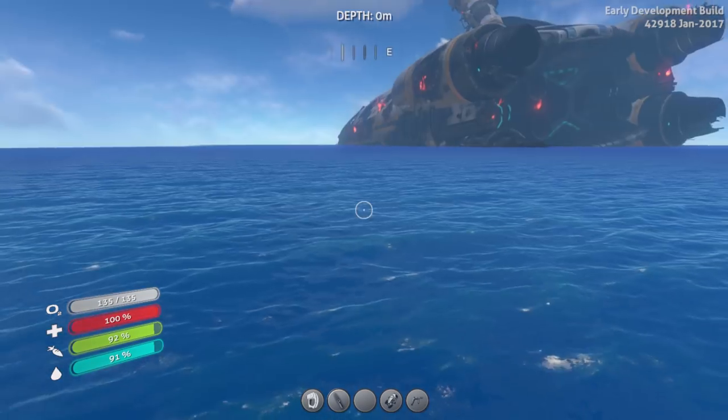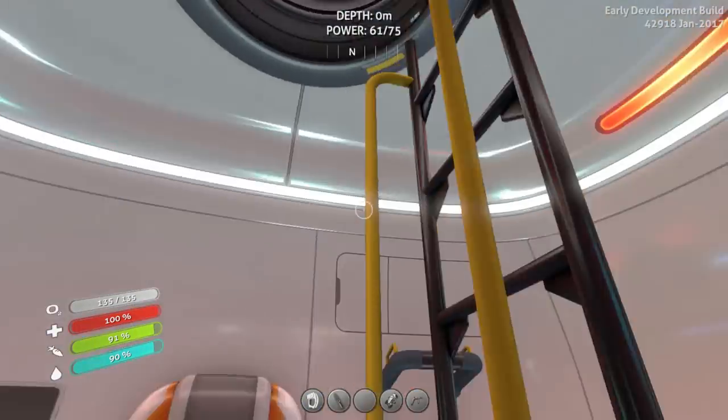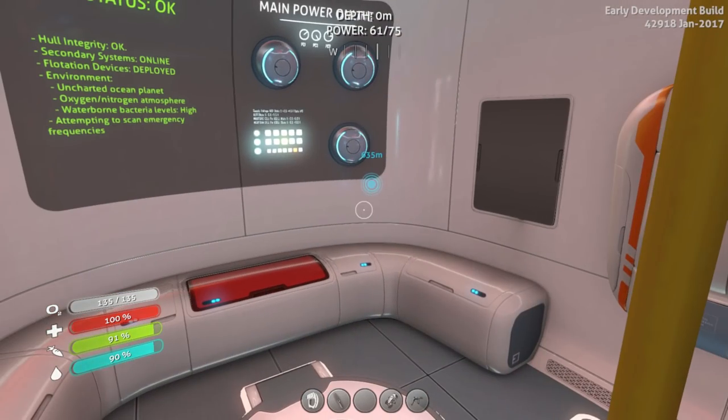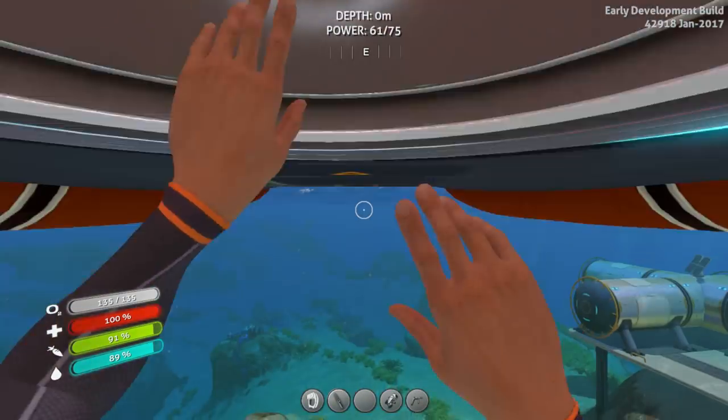Now, to get the information on where the life pod is, you need to repair your own life pod, and then you just have to use the communication relay. Sooner or later you're going to get this information and save the signal with the coordinates of life pod 17. Now let's assume for a second you don't have this item. That's still easy. You just have to do a little bit of tricks.